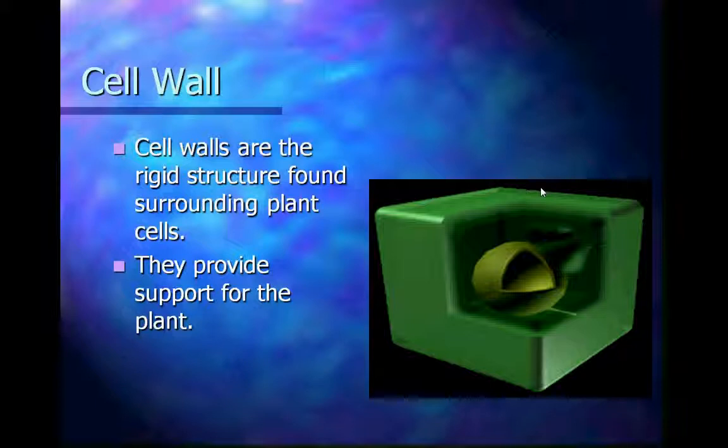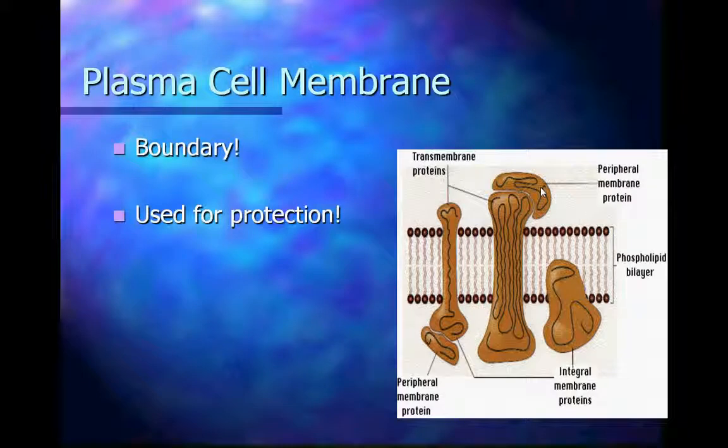Plant cells also have a cell wall. We do not. Animal cells do not have cell walls. Cell walls are for letting the plant be straight and rigid, because plants don't have bones to hold themselves up. So the cell wall is almost like a brick layering around the cell that helps it stay sturdy and supportive.